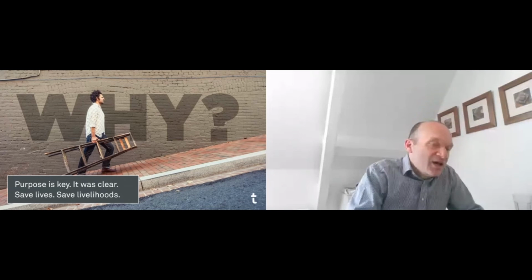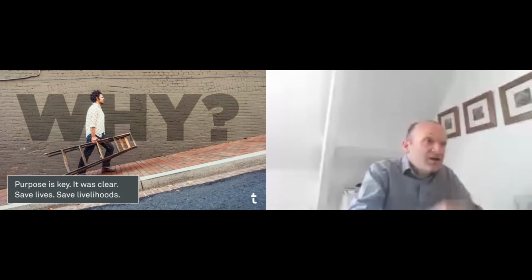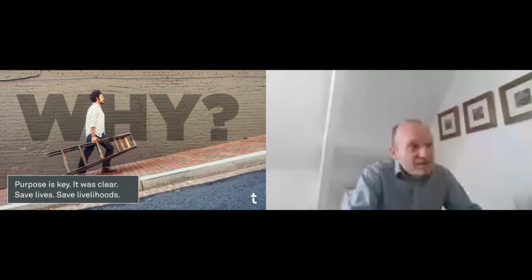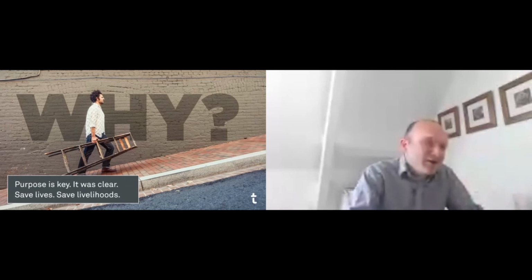In terms of the team, at Tharsus, I'm really privileged to work with a great bunch of people. This is a photo on our shop floor of some of the people who were involved in Bump. We're a great team at Tharsus, but equally, we knew that we didn't know everything, and we didn't have all of the resource and skill set we needed to develop. So we recognized that, and we brought in a number of people from the region and beyond to help develop the product and deliver it.